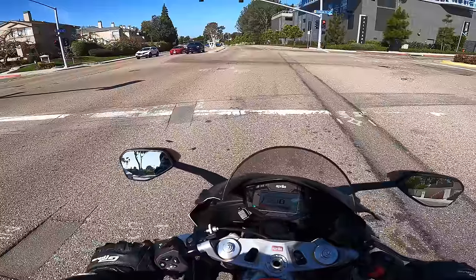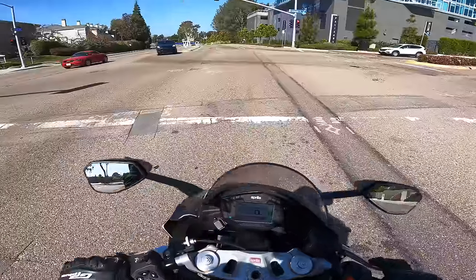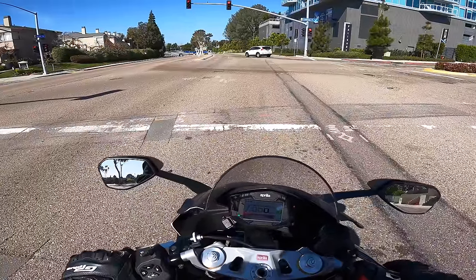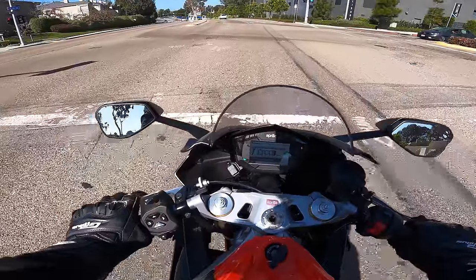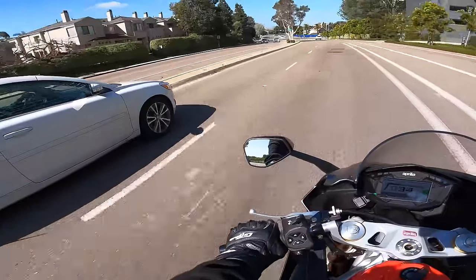I don't know. I feel like for the money, this is a great value bike. Awesome value. Almost like how an S1000 is. For the money, for that bike, that's your best bang for the buck. For 600, I almost feel like this is one of the top contenders as far as bang for your buck, man. Okay.